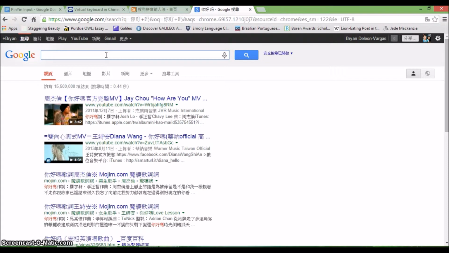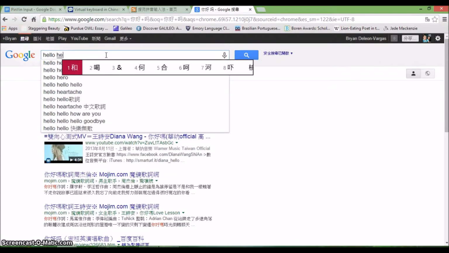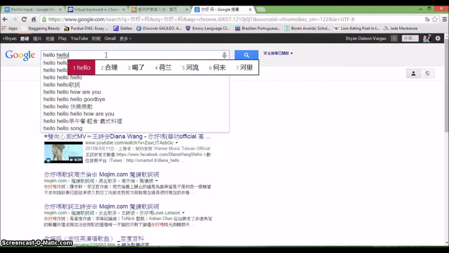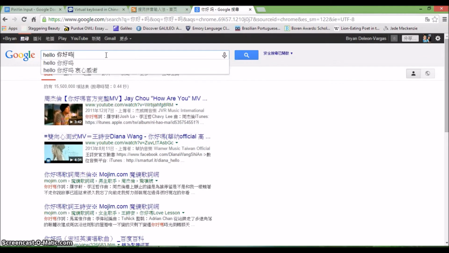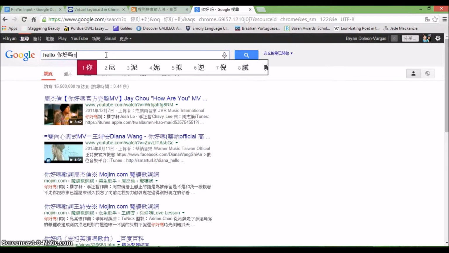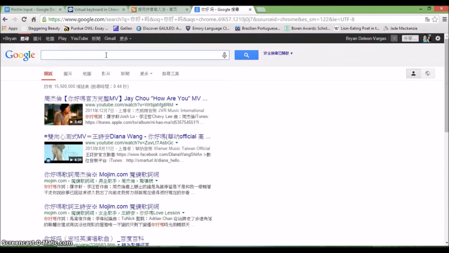So in order to switch between English and Chinese, you just click Shift. So if you're gonna write hello, then if you click Shift, it's gonna start typing in Chinese. It'll know that you're typing English, but if you click Shift, it'll switch to Chinese mode. So that's how you type Chinese in this one, and it's way easier because it learns how you type. So it's not gonna be dumb and write ni hao ma. It's gonna know you mean ni hao ma. So smart like that. That's why I like the computer IME.